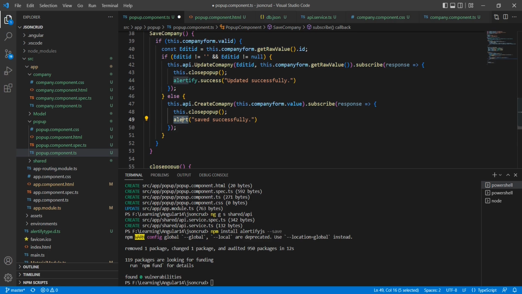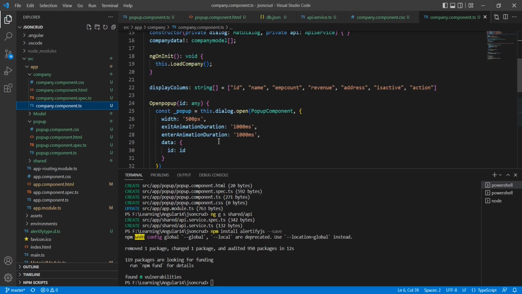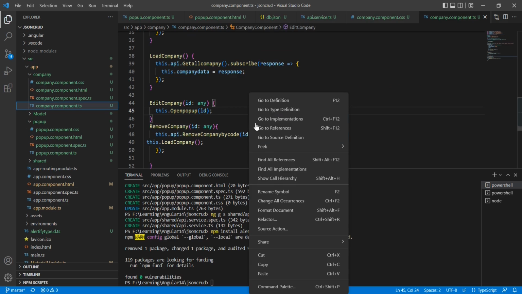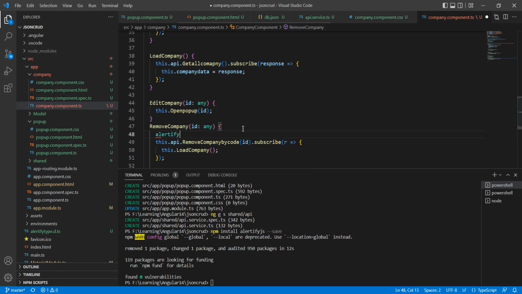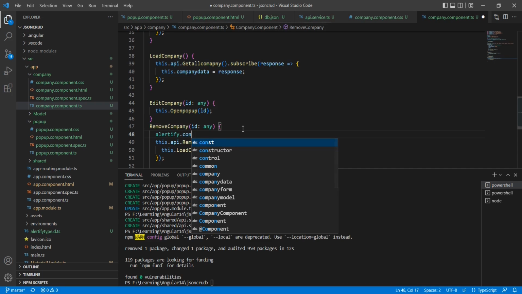Let me include this alert also. Now let me move on to the company side, I mean this company component. Let me format it. Here also Alertify.confirm.